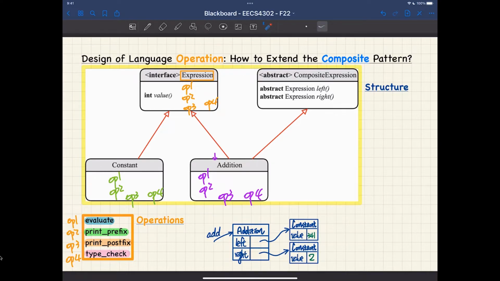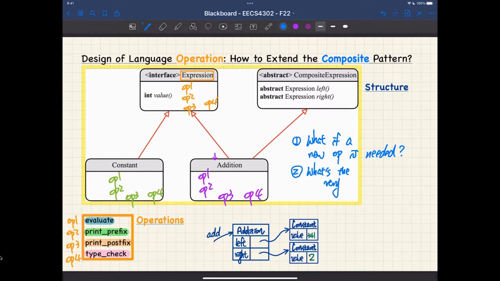But it violates certain design principles, which I'll show you. But do you guys see intuitively what can go wrong, or what may not be so nice for this design? You can think about, for example, I'll give you a little bit of hints. What if a new operation is needed? That's one hint, one way to think about. Number 2, what is the very purpose of a class? So these are the 2 hints. They somehow correspond to the 2 design principles I want to talk about. Any thoughts you guys want to share?